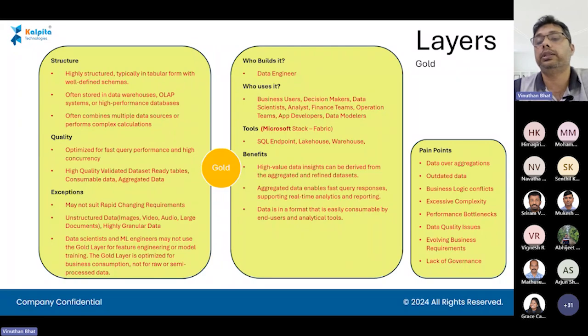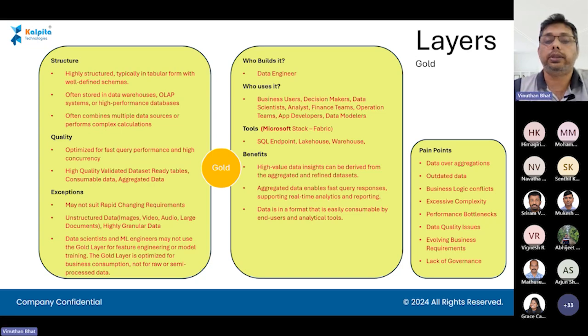And there could be some business logic conflicts where, when you are consolidating data from multiple sources into one single table, like client, for example, there could be some business logic conflicts which may need more discussion and going back to the business. And the data quality issue could be there as a result of complex business logic, and as the data evolves, the data will be better. And at the end of it, there could be a lack of governance. So people need to keep an eye on the performance, data quality, and the governance part of the data.